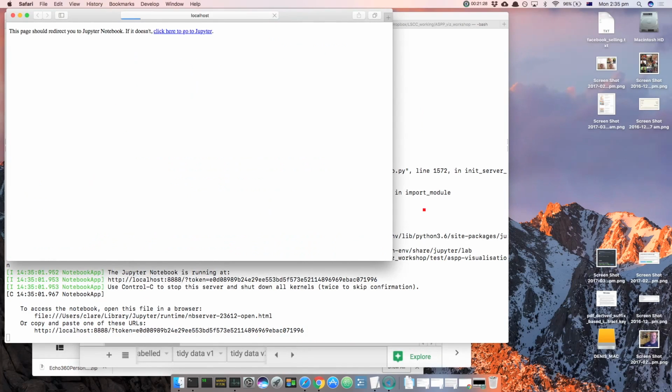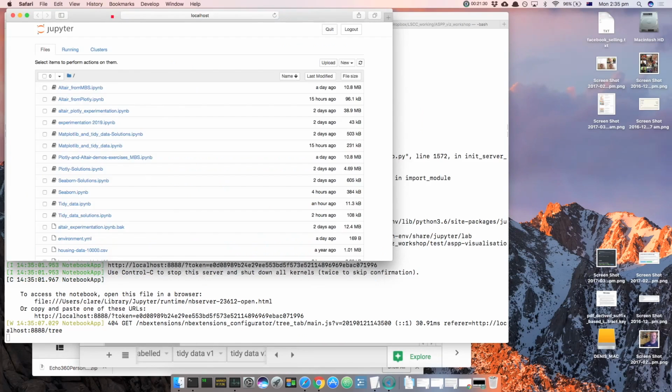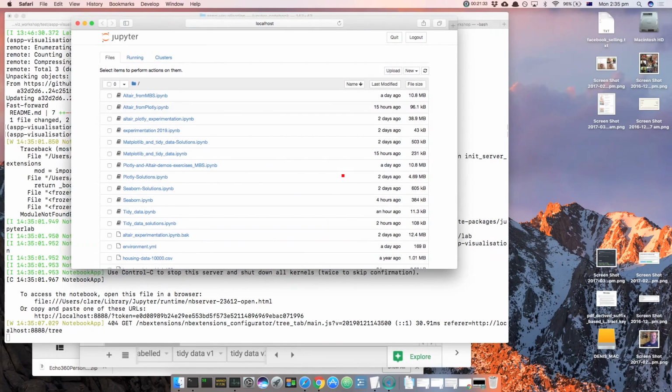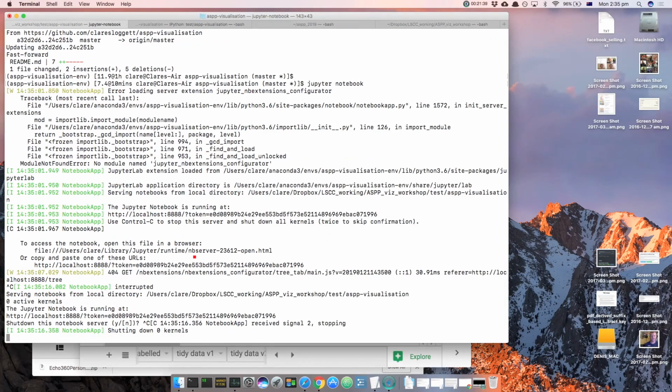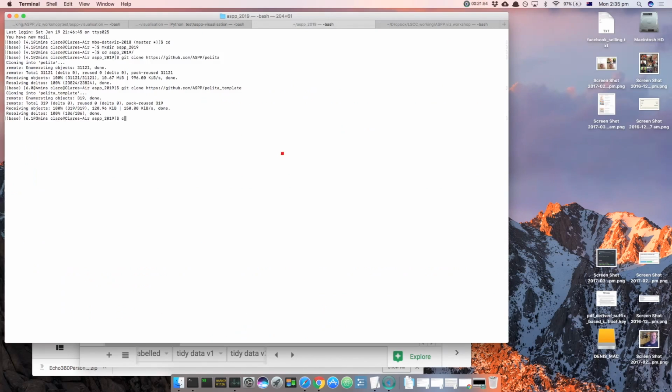Hopefully this works fine. Should we get our repo as well? Ah, yes, sorry. The other thing you should do, perhaps before you launch Jupyter Notebook, is clone a repository. There are notebooks in the repository, but I don't want you to use them because I'd rather you started from a blank slate, but there are datasets in the repository as well. So I'm actually going to change to another directory so that I can show you.